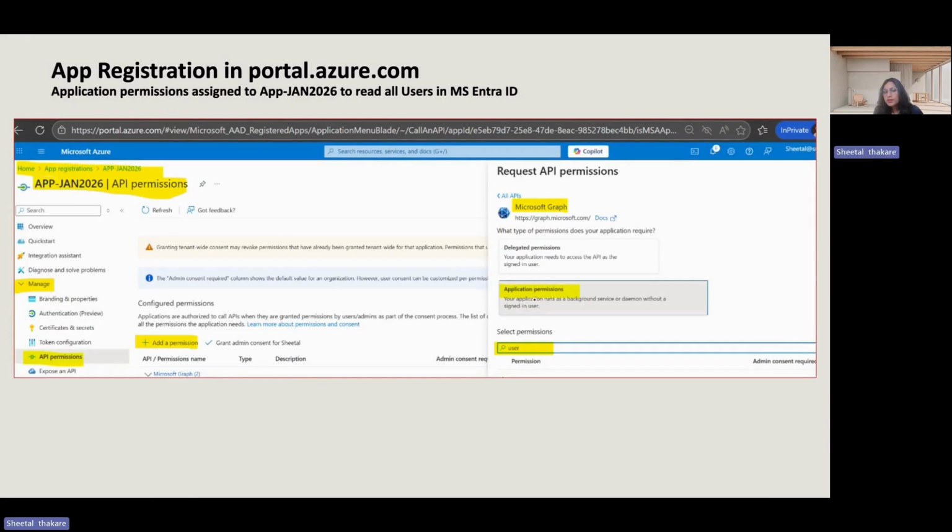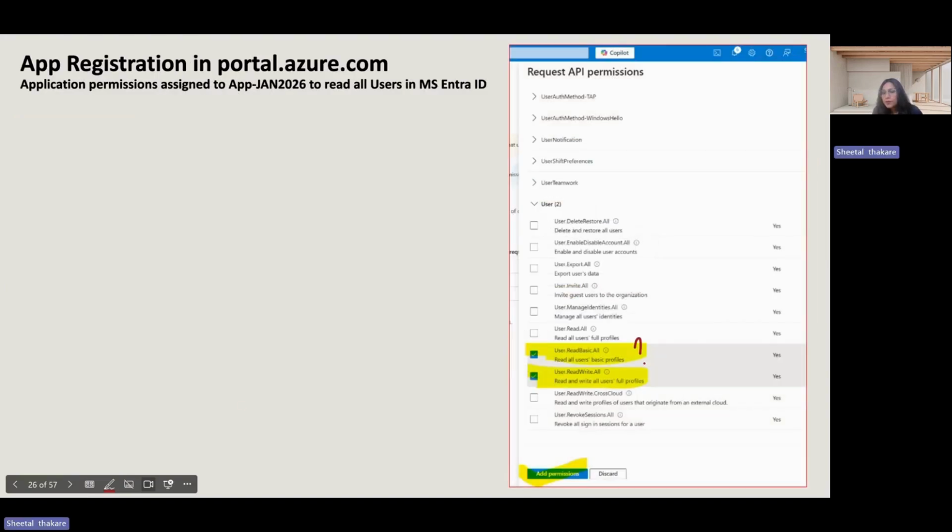When you want to test the application permissions, similarly you select Add permission, Microsoft Graph, application permissions for reading user data. Give the permission to read all the basic data of the user. Add them.